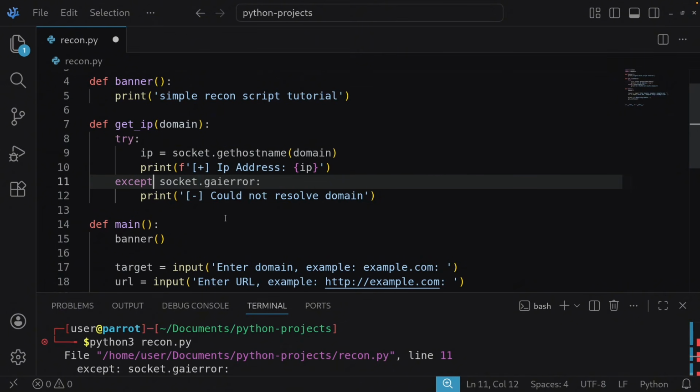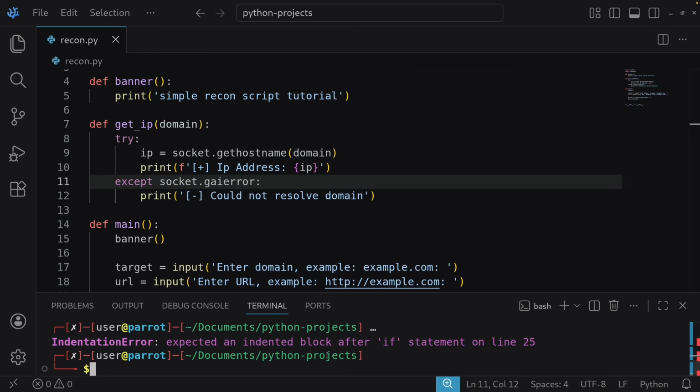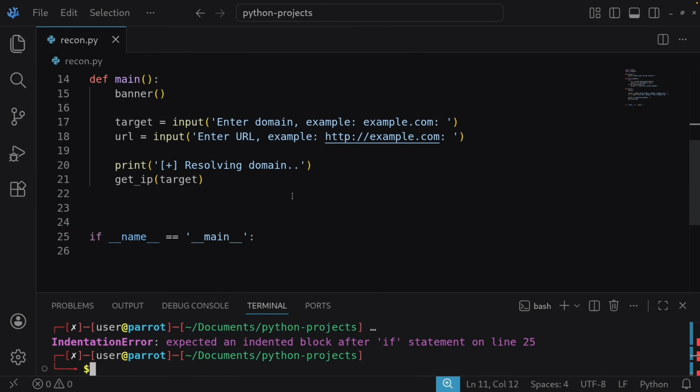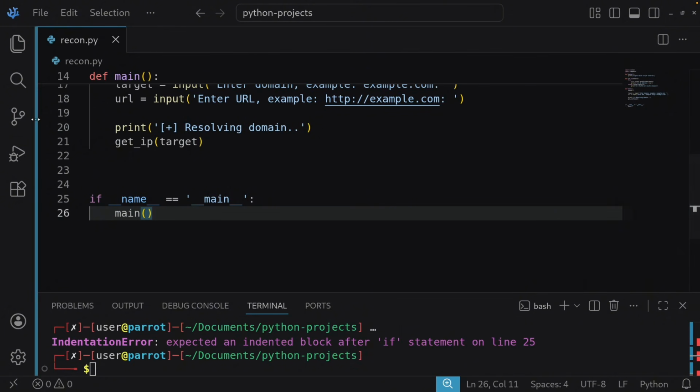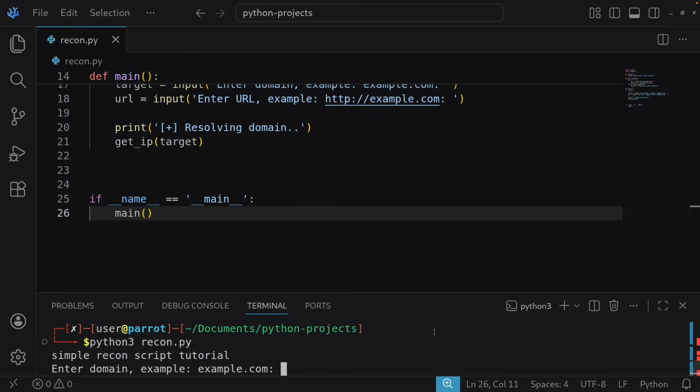It's this here. There we go. So now if I run that, okay, there we go. Now we've got a different error, which is the if statement on line 25. We go to line 25. This here hasn't actually called the function yet, so we could just say main for now. Actually, that'll be good that we do, because that's the main function we want to run.